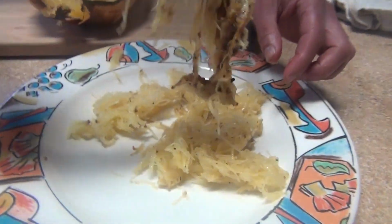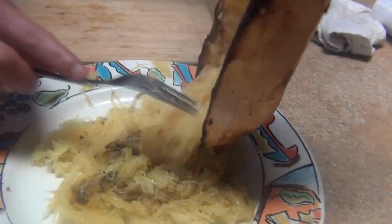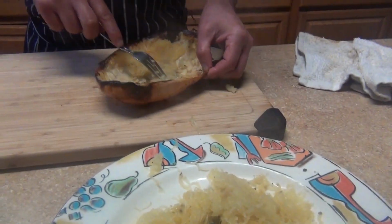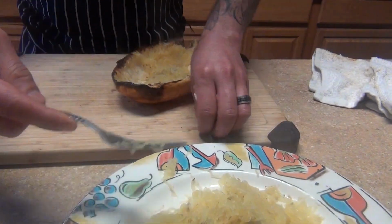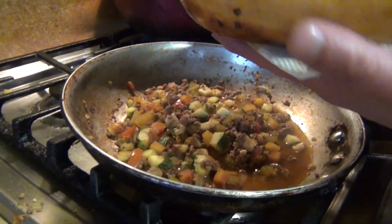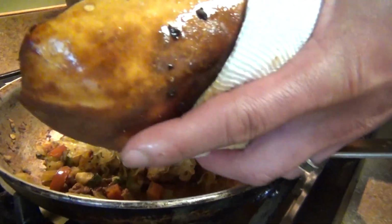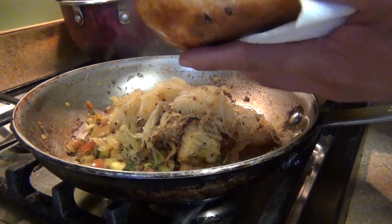Okay, so you got your spaghettis right here, and we're just gonna serve it back in here with the meat ragu. So I'm gonna grab my saute pan, give them a quick saute, and finish. Well, like I said before, you can plate it inside the shell or in a regular plate. So as you can see, it's just like a spaghetti. That's why it is called a spaghetti squash.